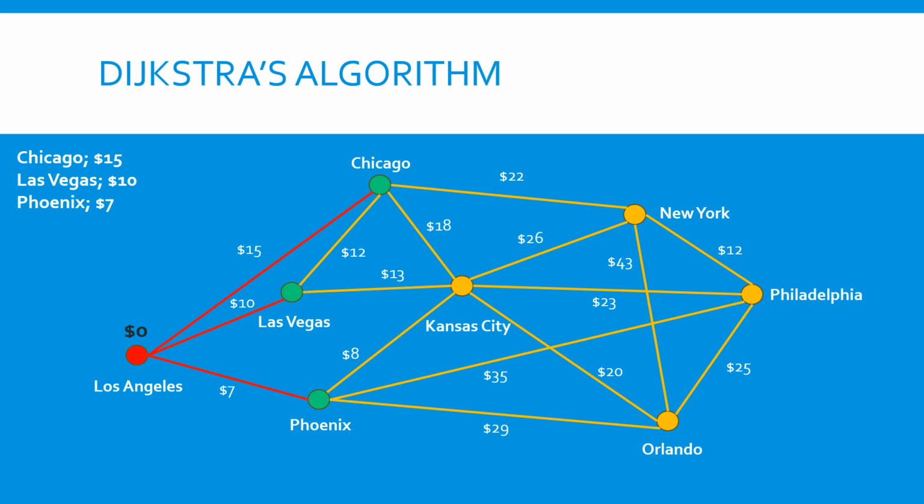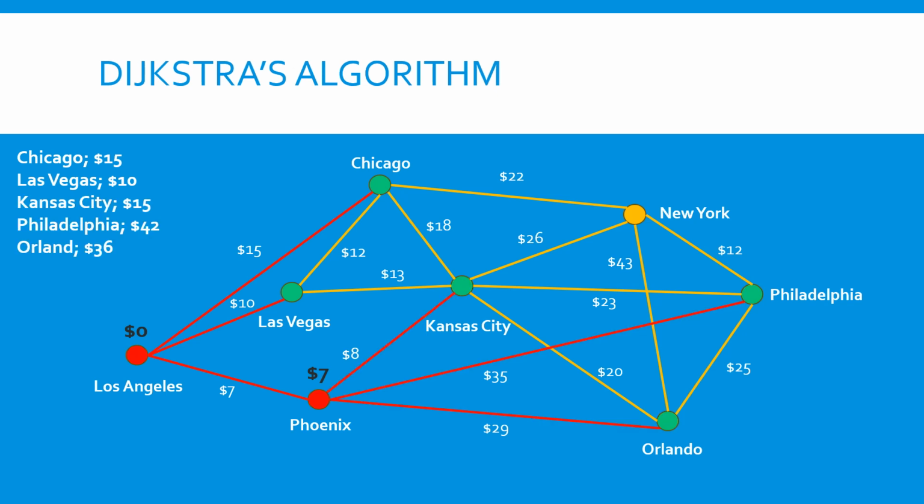Similarly, we know the total cost to Las Vegas is $10 and that to Phoenix is $7. The total costs are summarized at the top left corner of the slide. The greedy strategy of Dijkstra's algorithm chooses the lowest total cost. So we visit Phoenix first. Here, we color the corresponding node in the map red to indicate that the city is visited. And we also record the cost required to reach the city. The algorithm considers the shortest path from LA to Phoenix has been determined at this stage. It will never visit Phoenix again with a lower cost.